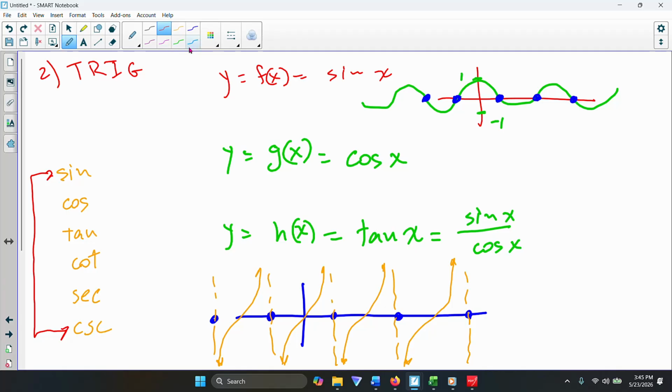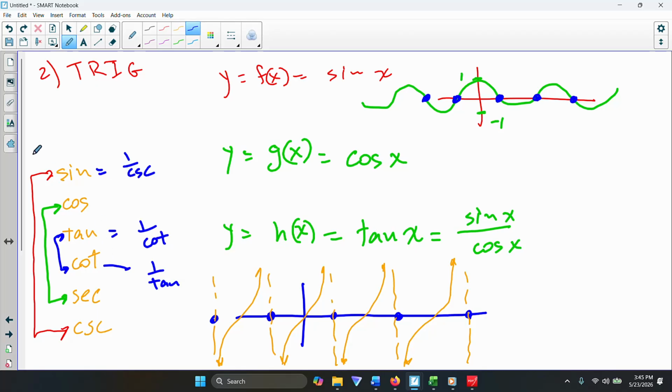holds, and you kind of go inward. You pair them up. They are what to each other? They are reciprocals of each other, right? So tangent, as an example, is 1 divided by cotangent, and vice versa. Cotangent is 1 divided by tangent, right? And same thing, sine is 1 divided by cosecant, and cosecant is 1 divided by sine. So anyway, they're reciprocals of each other.